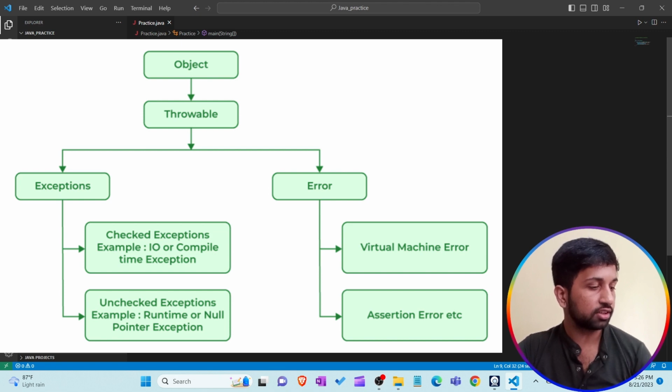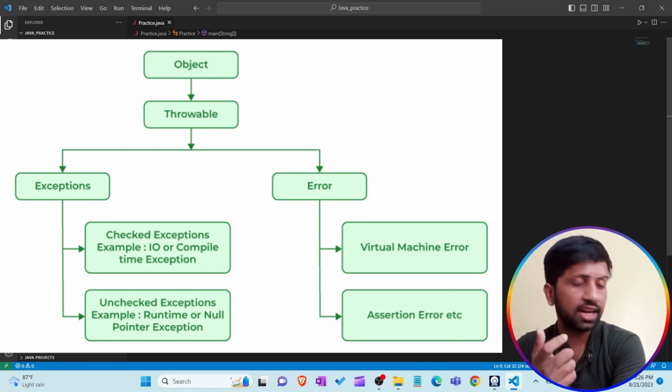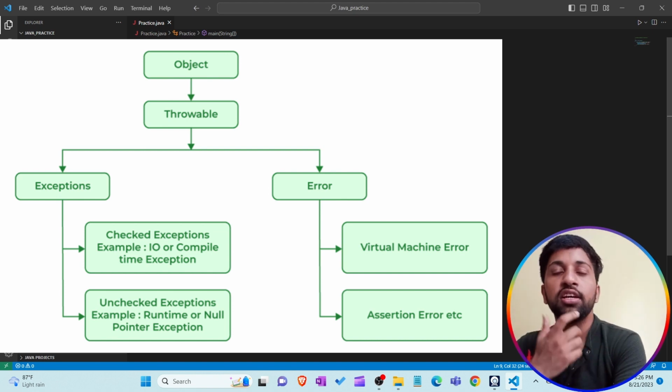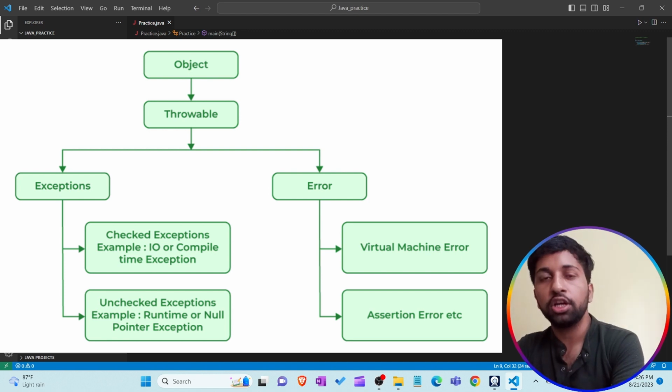The first child class of the Exception class is RuntimeException. The second child class is ClassNotFoundException. The third child class of the Exception class is IOException. RuntimeException is an unchecked exception.